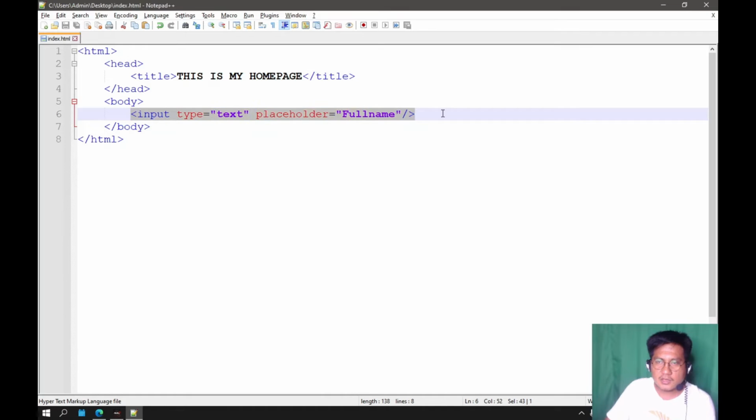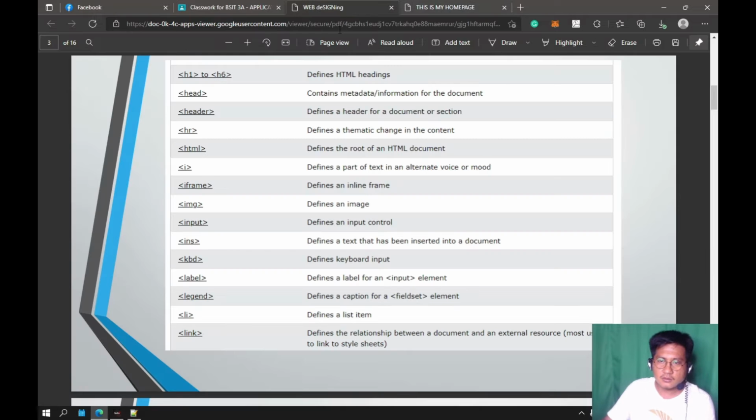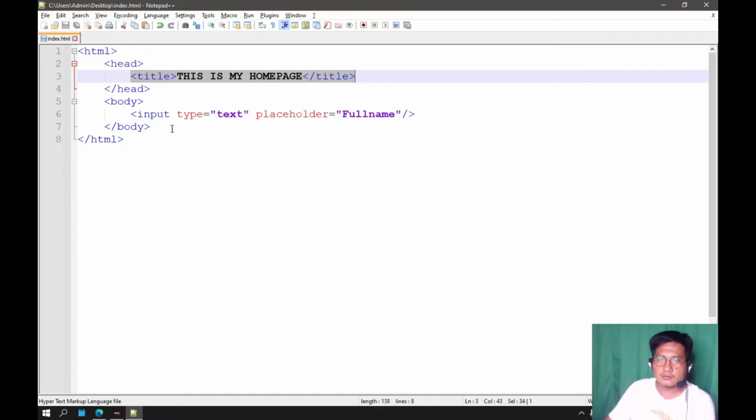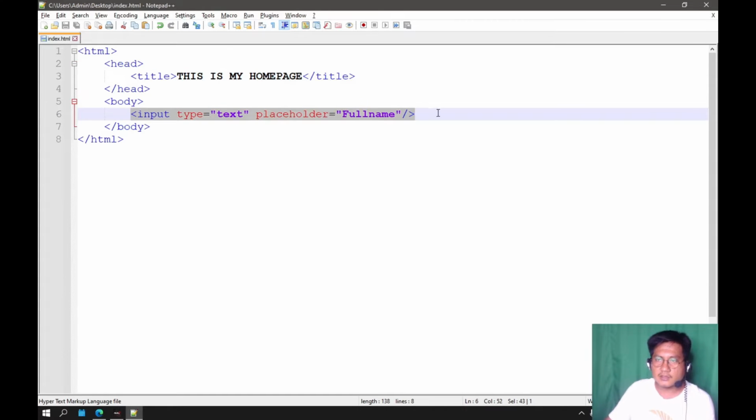So this is another HTML element. It is created using tags. These are the tags. For example, a header where you can put your title, and in the body all the designs.